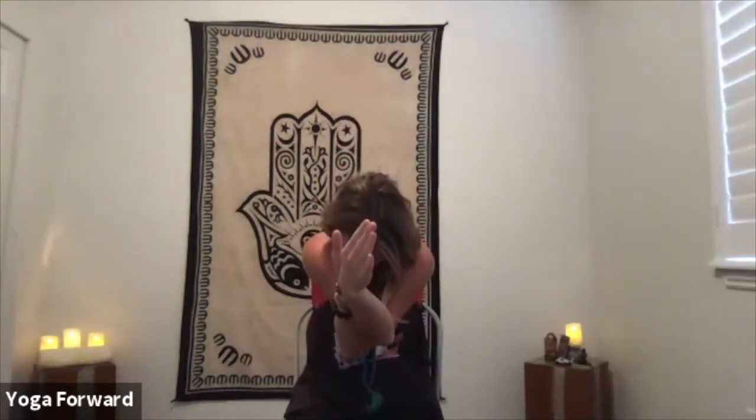Nice. Take the hands out in front of you, making an X. And then pretzel the hands together, palms pressed together or grabbing a wrist. Thumbs in front of your nose. Inhale the elbows up towards the sky. And then start to press the elbows forward. Reach as high as you can. Inhale. Exhale, bow forward. Bend forward towards your mid-center line, chin to chest.